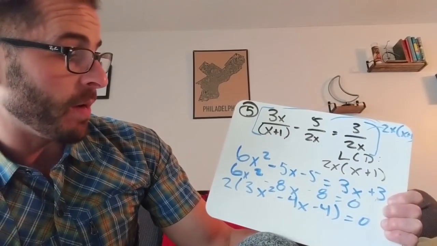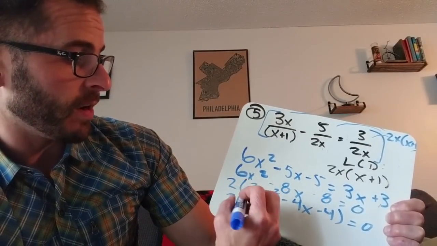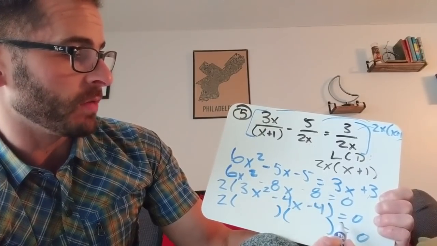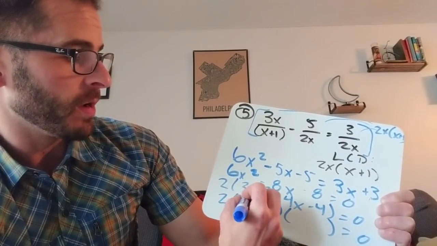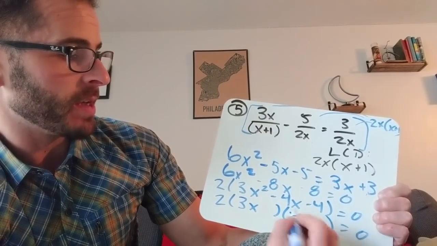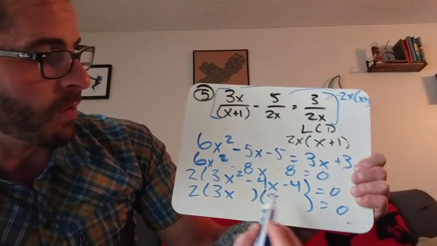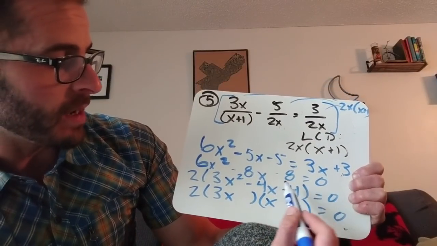Awesome. So now I need to factor and figure out what numbers multiply to negative 12 and add up to negative 4. But I have to start out with a 3x and an x. Don't be ashamed to go on IXL and review factoring with a leading coefficient. 3x and an x.